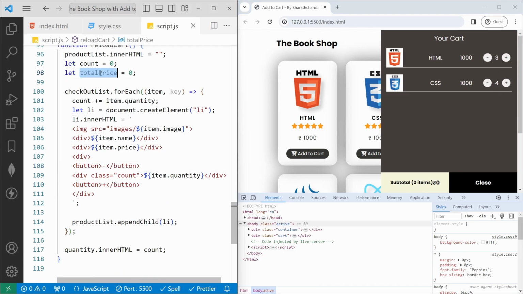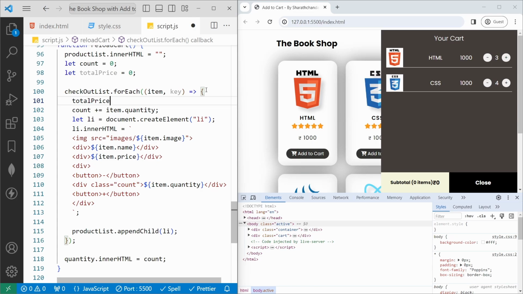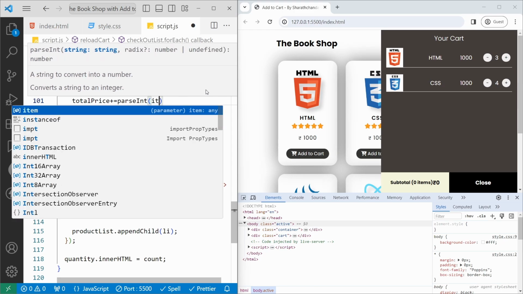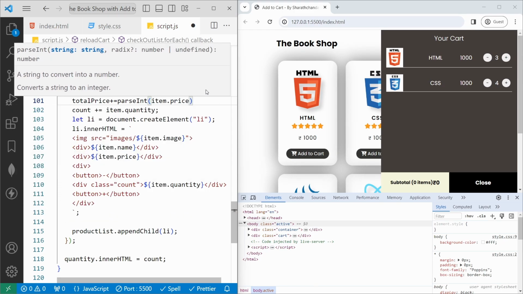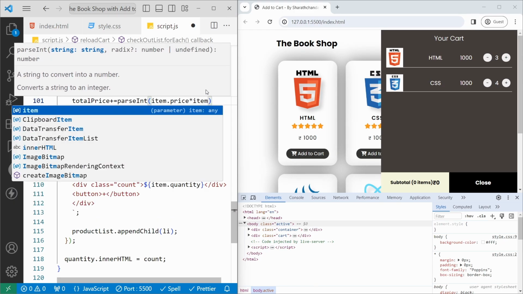So first we'll add the subtotal here with the help of total price, with plus equal to. We are going to use parseInt to convert this item price into an integer, multiplied by item dot quantity.